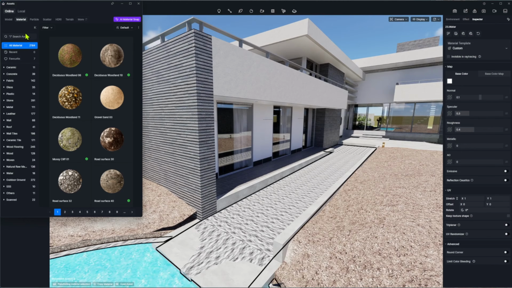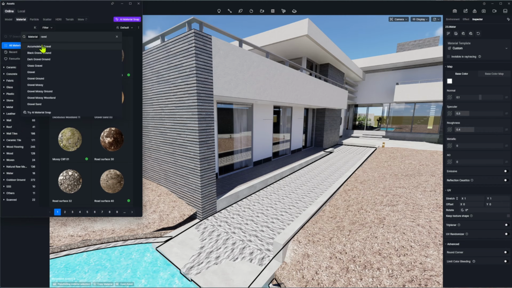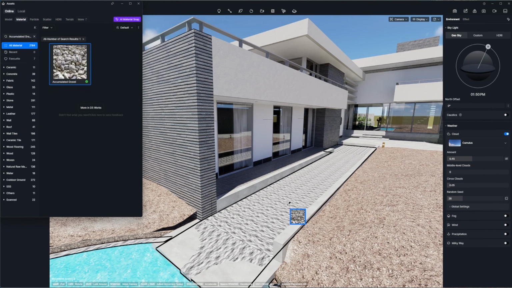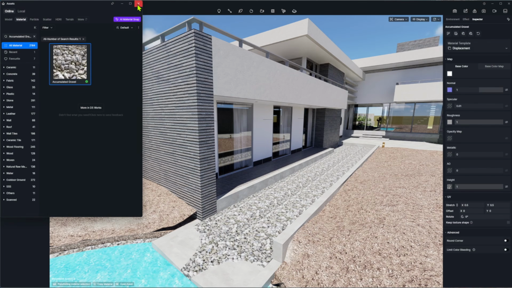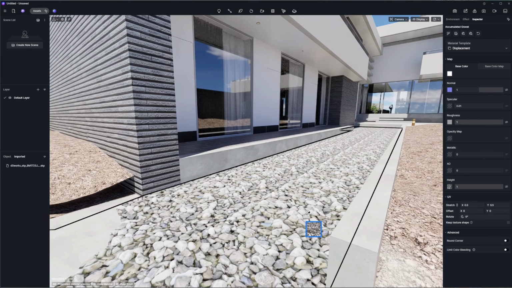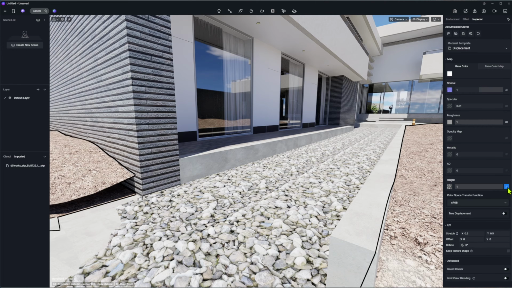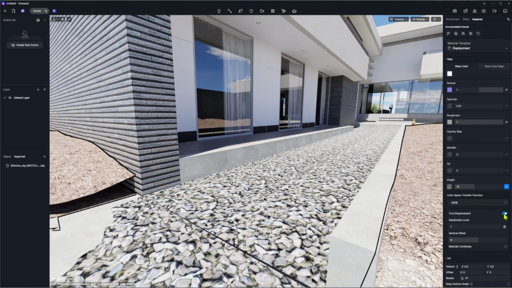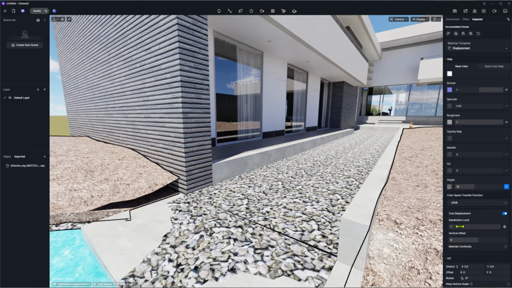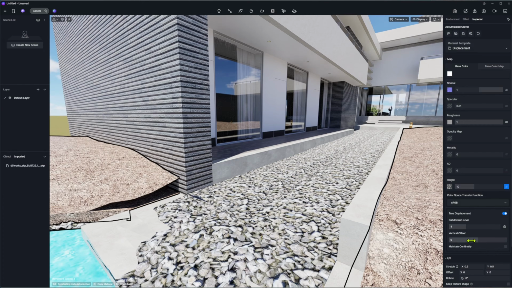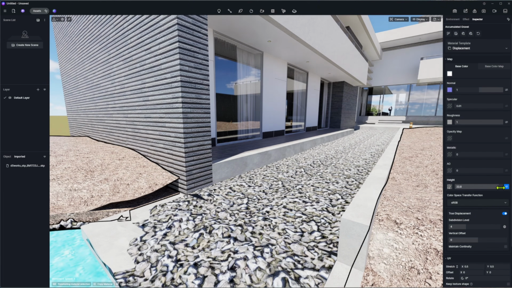I noticed this existing gravel texture and I wanted to upgrade it using a D5 gravel material. And so already you can see the quality is a lot better. But a new feature within D5 3.0 is the height map and the true displacement. So as you can see, as I'm adjusting these settings, the height and the depth and the shadow of the material really pop, especially for this gravel where there's a lot of variance.